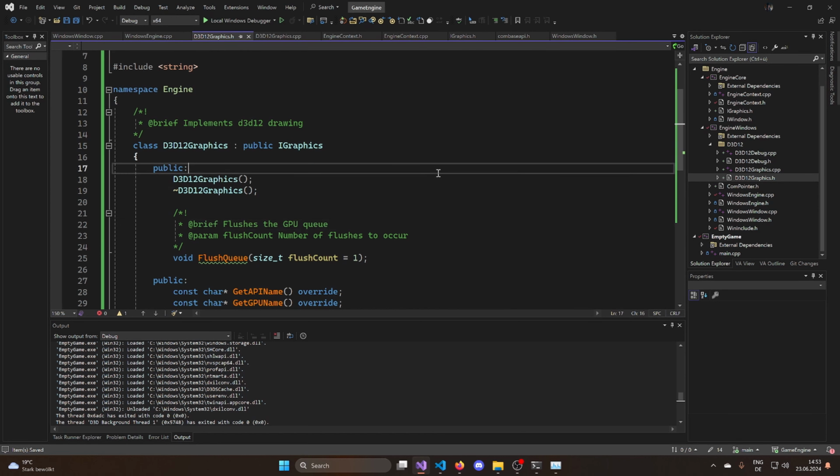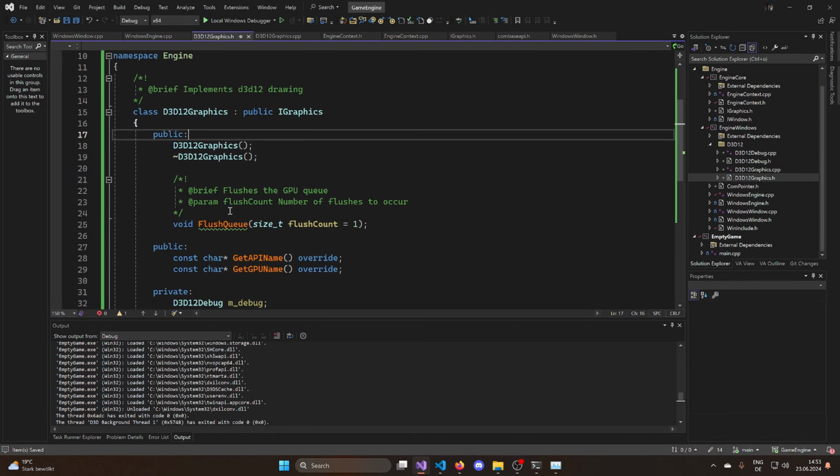This is how we need to do flushing. Flushing is important if we work with DXGI, because DXGI and the swap chain basically inject work onto our queue, and in order to synchronize this work with our application, we just need to flush it a certain number of times. Flushing basically means signaling. Don't ask me why we need that, but we need it. That's really important, and we need to actually flush it as many times as we have frames in the queue.